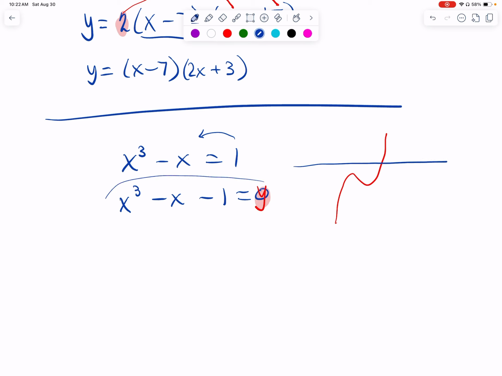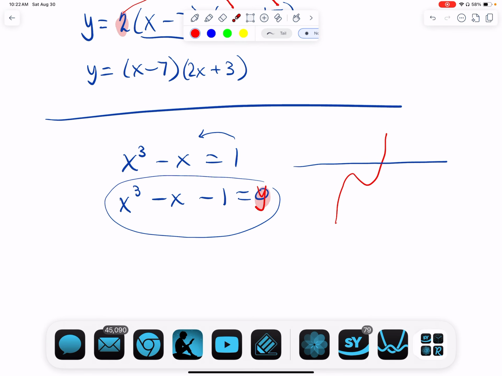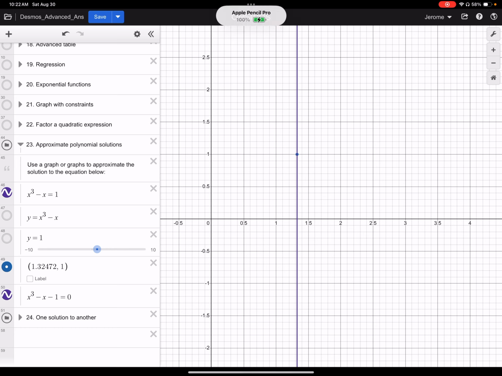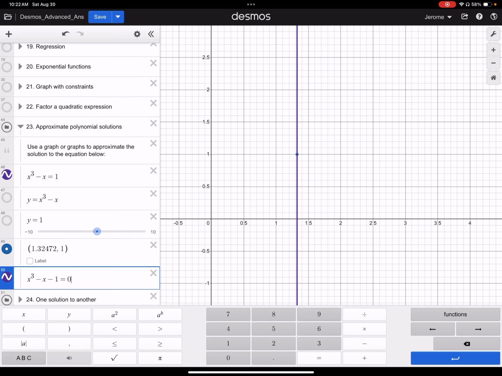And so why this is actually the preferred method is that all you have to do when you're looking for the solution is find where it hits the x-axis instead of finding some random point in one of the other quadrants where I may have to shift my graph around. On Desmos, it's not that big of a deal, but on the TI calculator, it definitely is. So let me show you this as an alternative method on Desmos. I'm going to use this one right here. I'll just delete out this 0 and put a y there.